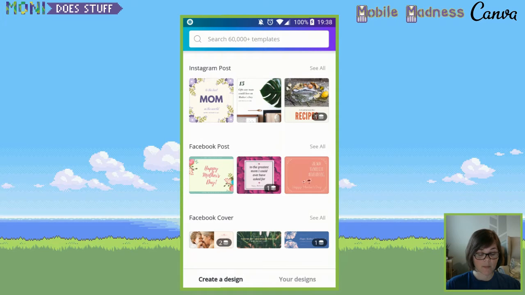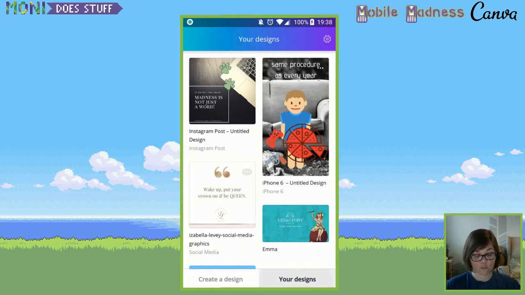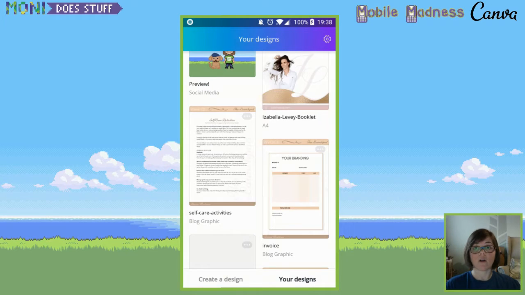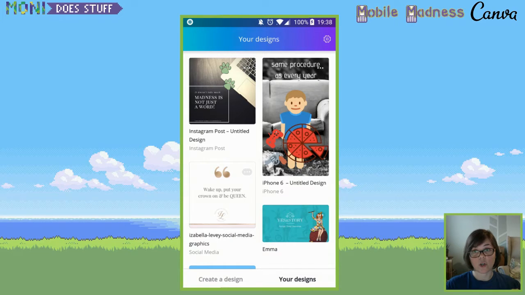Your designs is a place where you also have all the graphics that you've previously created and all the things that you've created on your desktop version too. So you can start out creating templates on desktop and then continue adding quotes, for example, on your mobile phone when you're on the go. That's totally possible and probably not a bad idea.